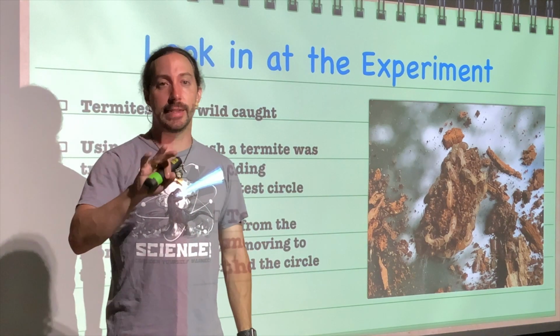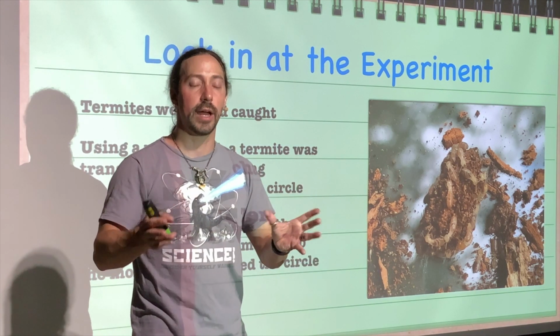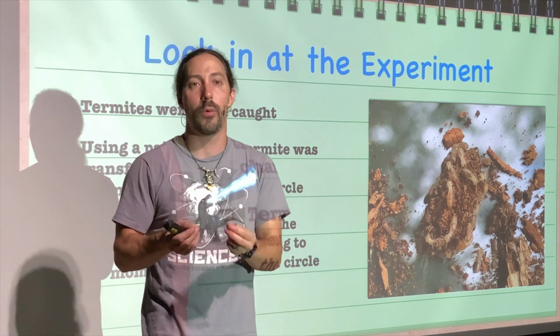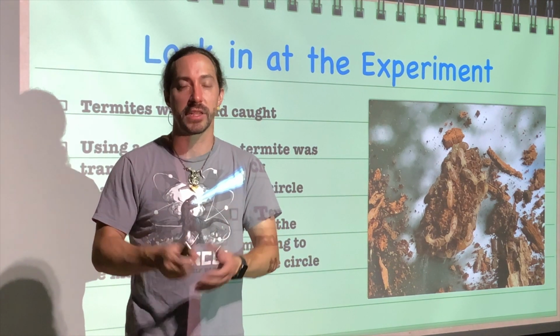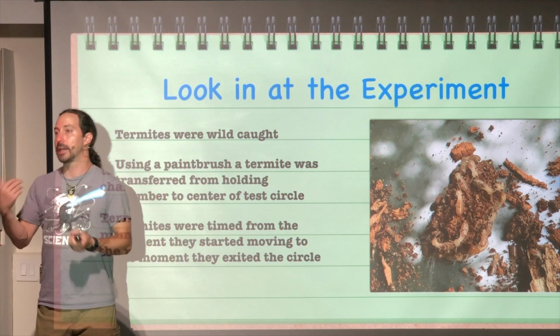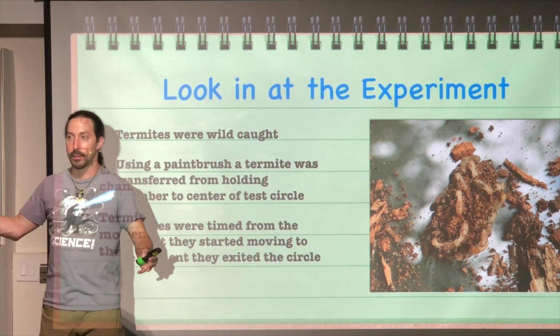One part of science is, when you're designing an experiment, you have to make sure that you use multiple trials, because otherwise you don't know if what you actually observed was just some random freak occurrence. If I flip a coin and it comes up heads, that doesn't mean that every time from then on it's going to come up heads.